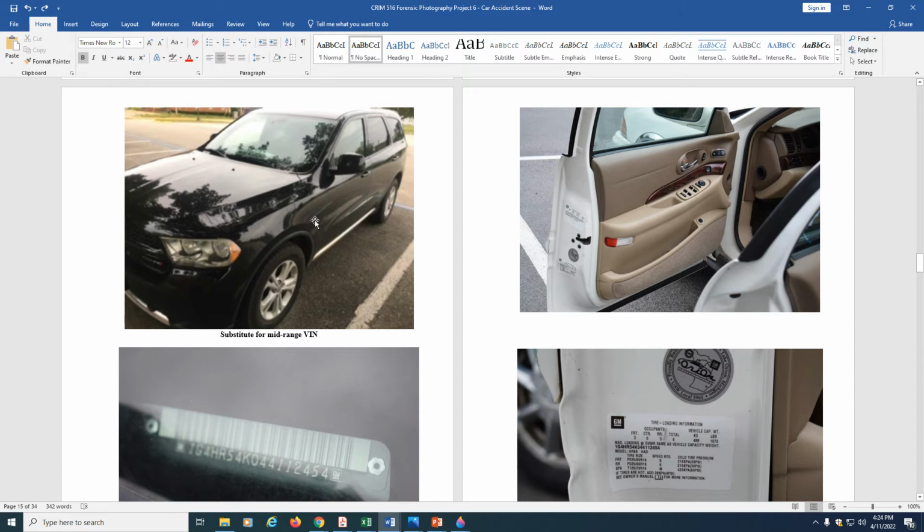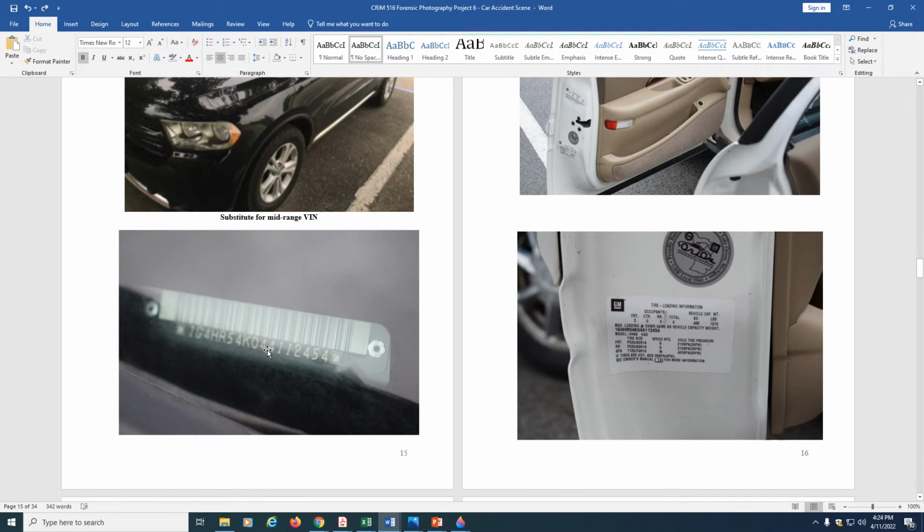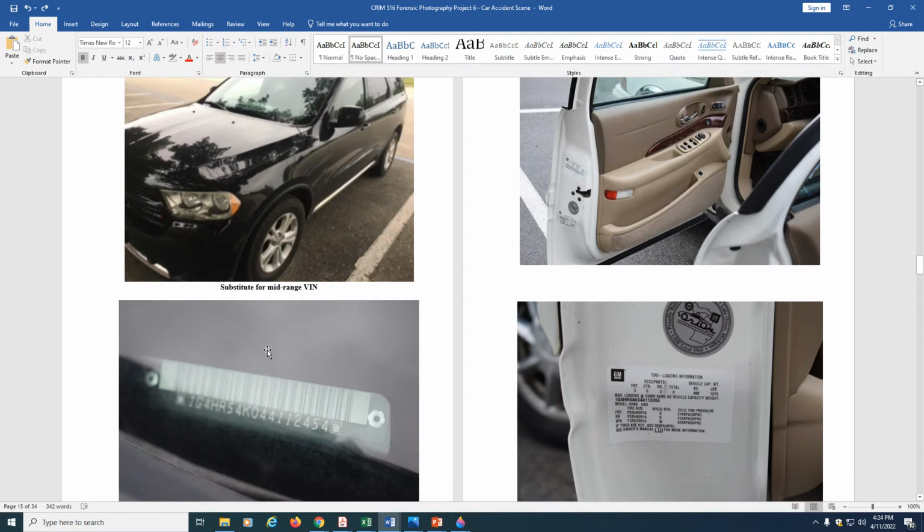Back up to like a medium range area. As long as you can see the vehicle, see which one we're actually talking about, and maybe it would even be ideal if you could have a picture where you could see the VIN a little bit better. The day here didn't help the weather, a little hazy. So either way, take a picture of the vehicle, and then you're going to get your close-up of your VIN. All right.